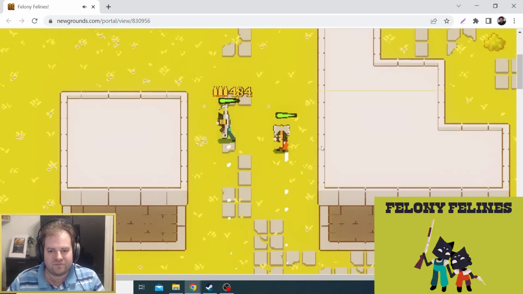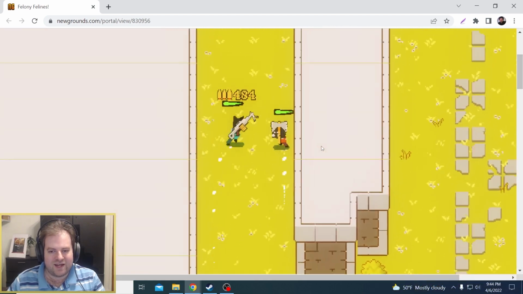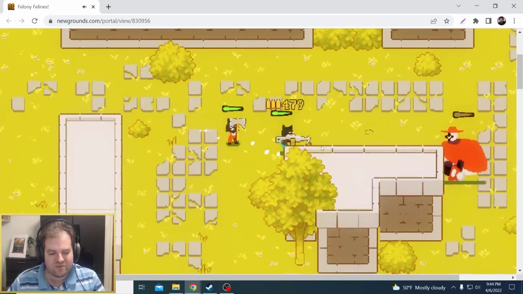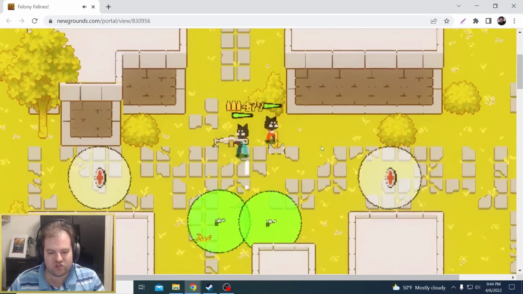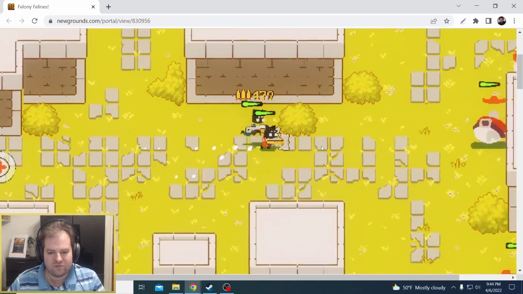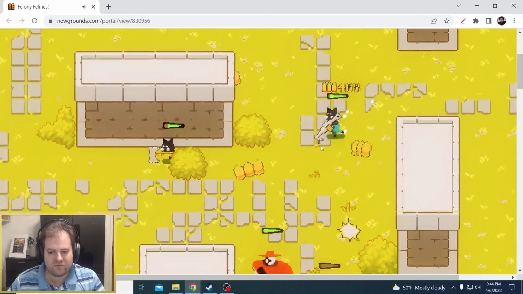And for the last game of this week's showcase, this is Felony Felines. This is an itch.io game that we played, and this is a 2-player local co-op arena shooter. The two brothers here are having to defend themselves from waves and waves of a police department that is trying to take them out. And the only way they're going to survive is to, well, blast them into all kinds of little bits, as you can see here.